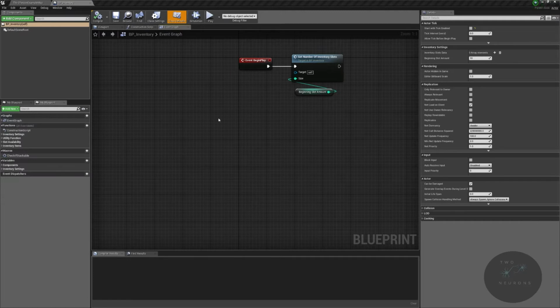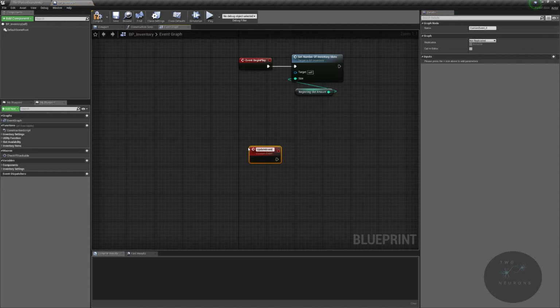And on our graph here, all we're going to do is create one custom event called Update Inventory. And this is just to cause a visual update in our UI, but we're going to make a lot of references to this update inventory. We're not going to add any functionality in this episode. We will add functionality down the road. But because we're going to call this in almost every function we're going to create, let's have it ready to go.